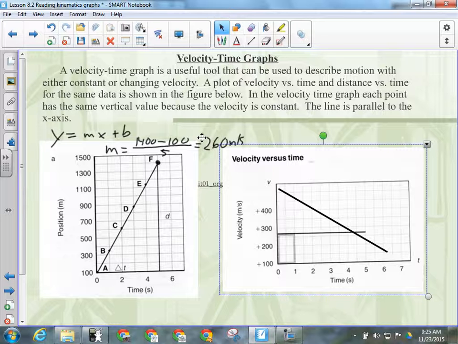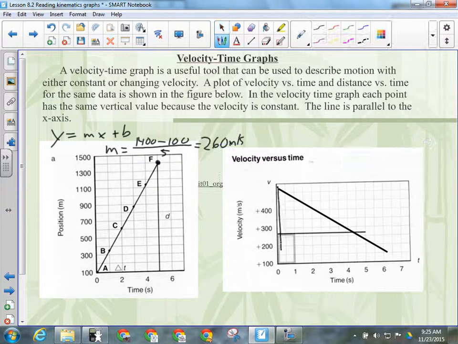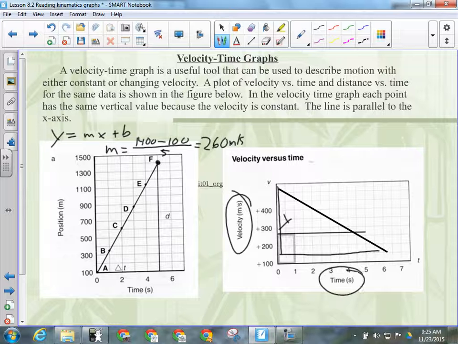So I just told you that acceleration is the change in velocity over time, right? So the velocity of the object's changing over time. So what would the slope of that line represent then? Acceleration, exactly. Because if I found the change in y, that would be the change in velocity. And if I found the change in x, that would be the change in time. Okay, now you don't know anything about acceleration because I haven't taught it to you yet, but you just figured that out from that graph.